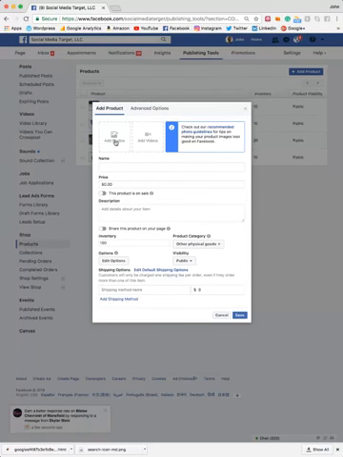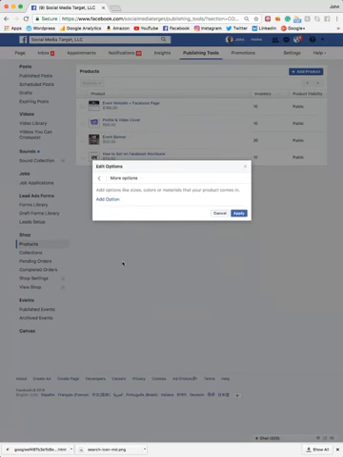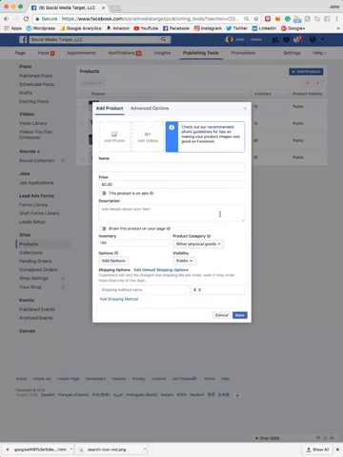You can add multiple photos, recommended. You can inventory the item. You can also have a collection. You can bring in all kinds of sizes, colors, the material, quite a few.